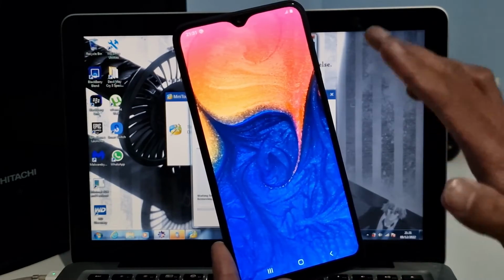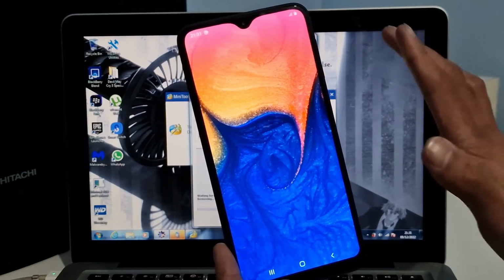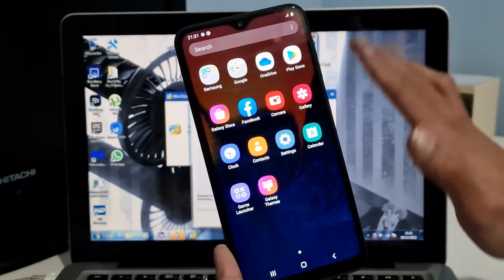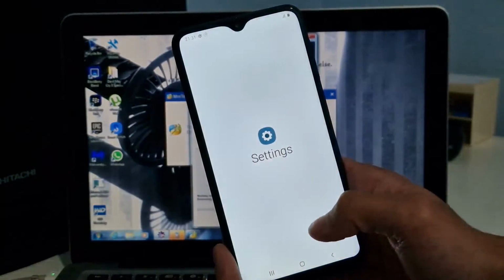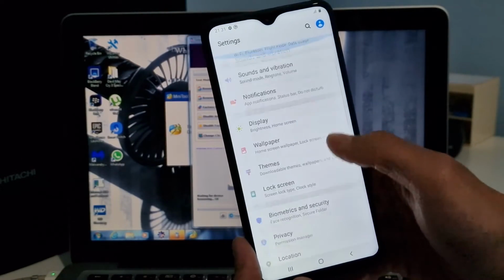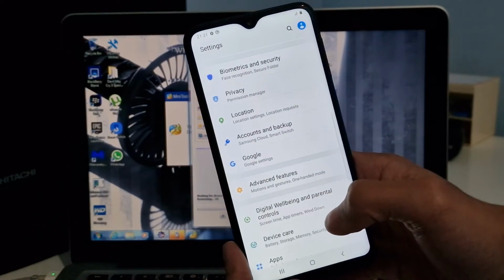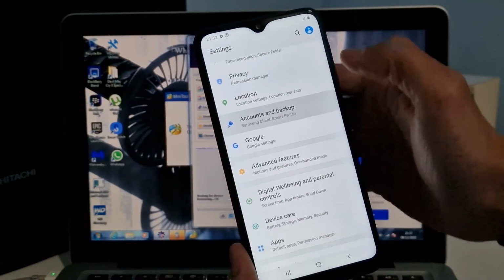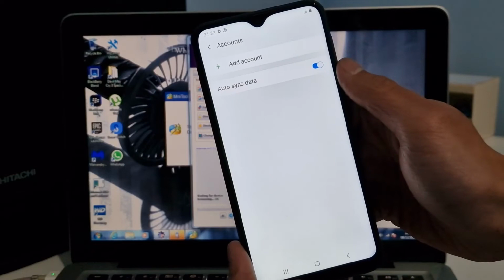And this is not bullshit, by the way, this is genuine stuff, and this tool is free, so that's all good. And there's no malicious stuff. I've seen so many videos about people flashing phones with malicious applications, and when you try to download it, it just downloads a bunch of viruses. Where is it? Accounts and backup, accounts, and there we go.